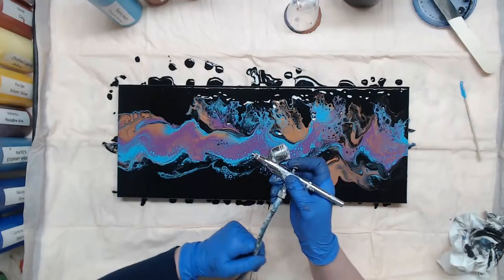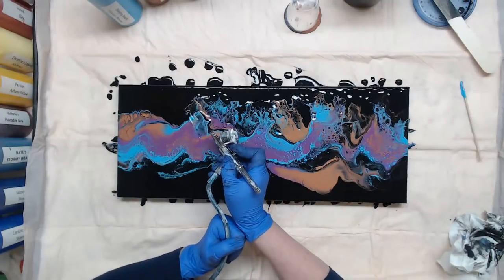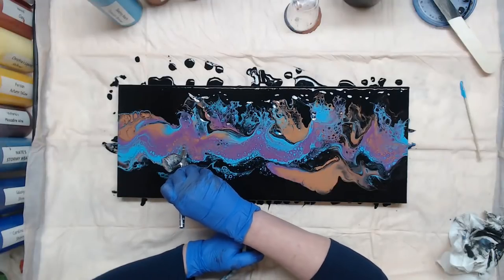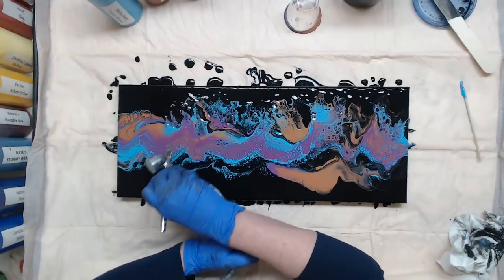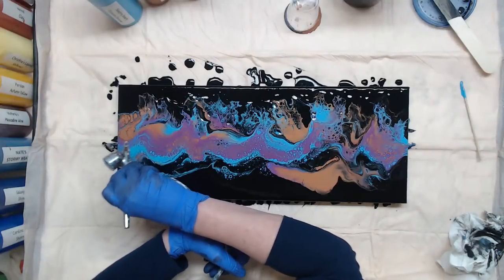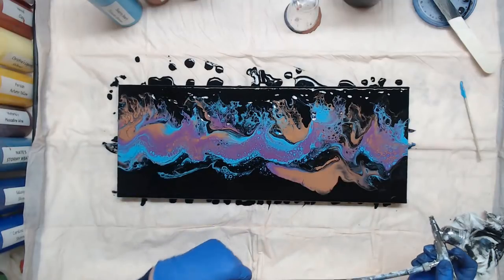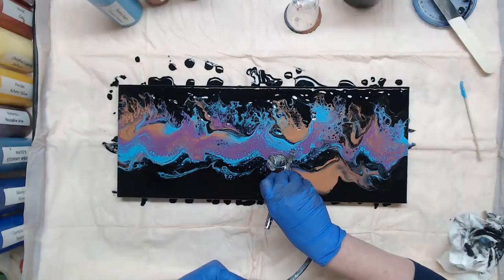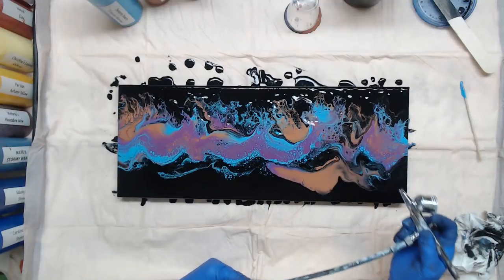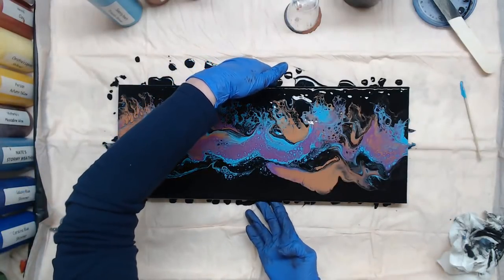So I have a lot of black here, so what I'm going to do is bring this in and then push out. I'll flip it around and do the other side.